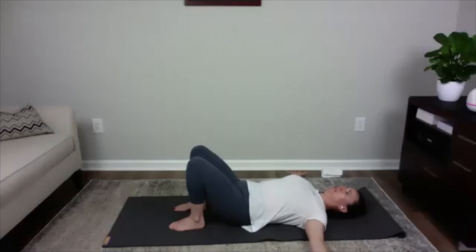Inhale, push the wrists into the floor, straighten the elbows. Exhale, fingertips up to the ceiling. Keep those shoulder blades back and down, abdominals tight. Three more times. Inhale. Pushing the wrists down, hands into the floor. Exhale, pointing the fingertips upward. And two more times. Inhale, pushing those wrists down. Exhaling, fingertips up to the ceiling. Final time. Inhaling, pushing those wrists down. And exhaling up to the ceiling.